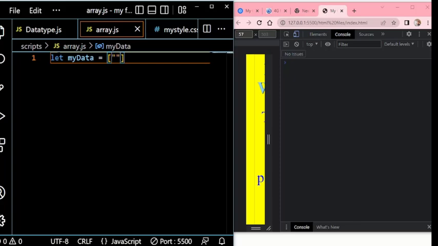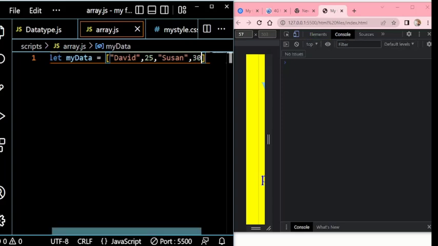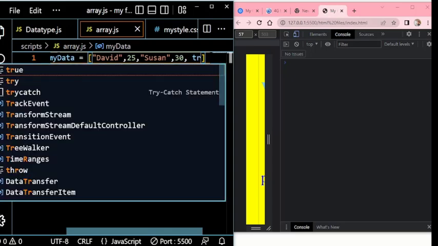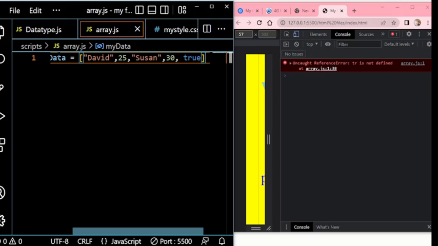Firstly, I'm going to be using my name. I'm David, which I believe you all know by now. I'm going to put a value of 25, then another name, Susan, then another value, 30, and also the boolean true.